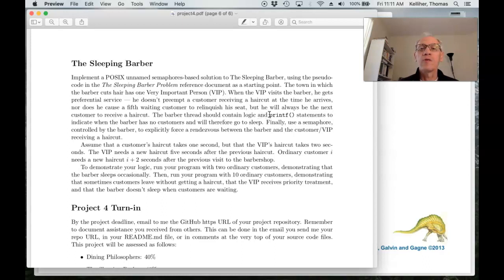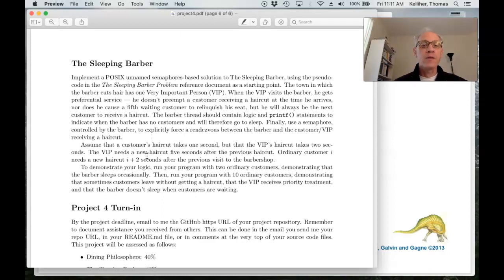Again, I used the timestamp function rather than printf here to print messages indicating what was going on. In this rendezvous, I'll point out this additional semaphore for the rendezvous when we go through the pseudocode.